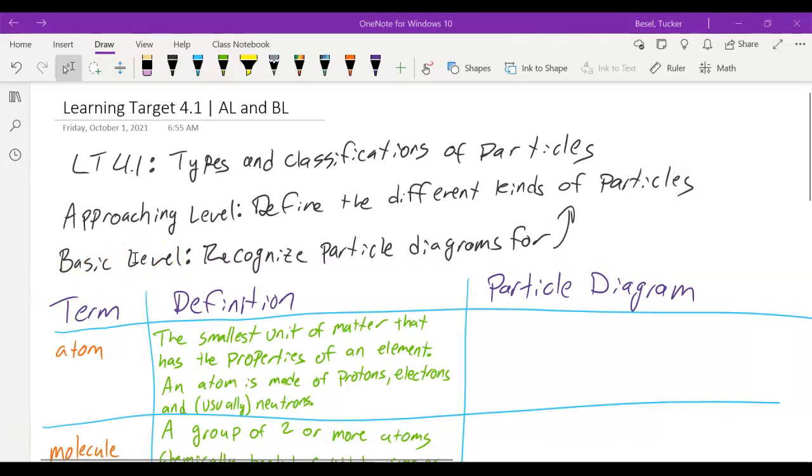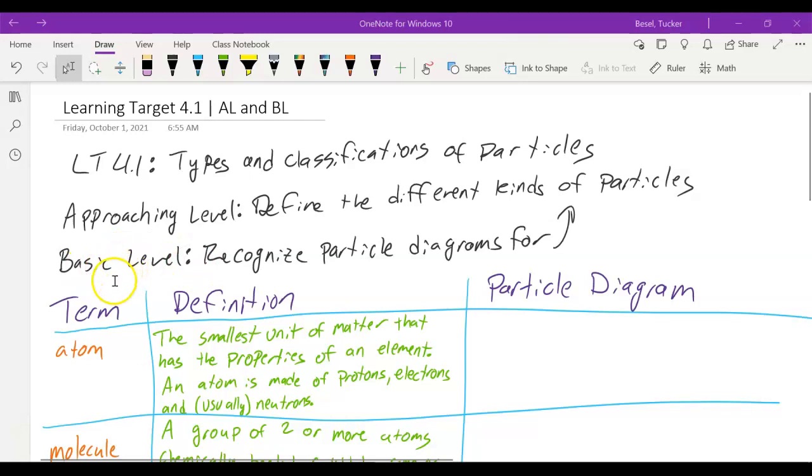At the point that I'm at right now, this might not be true in the future, but currently, as I'm making these videos, you're never going to see extends level on anything. So that's why you'd be able to get an A just based off of those things. This learning target in particular, you'll notice I just have approaching and basic. So if you know approaching and basic for this one, that's enough to get an A, if you were just doing something for 4.1. But anyway, I'm getting a little bit beyond that.